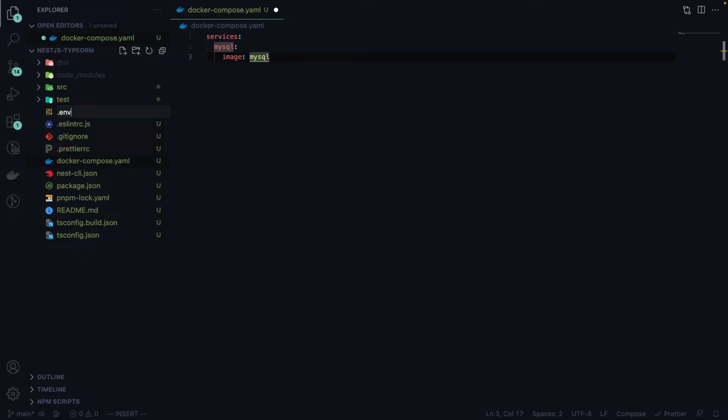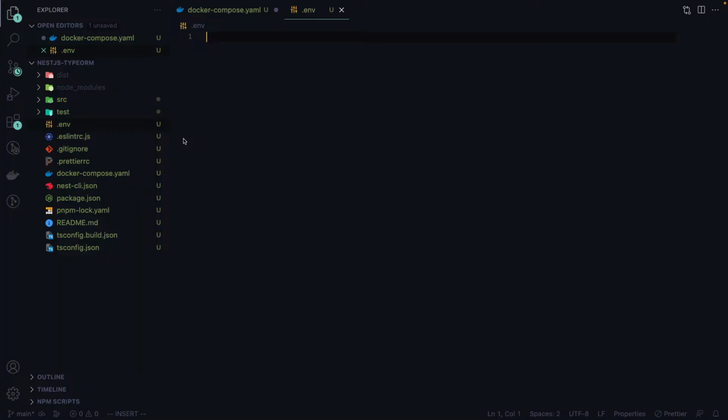So let's create this .env file at the root of the project, where we'll go ahead and specify the first environment variable needed, which is the MYSQL_ROOT_PASSWORD, which is going to be the root password to connect to this database. It should be any secure value. I'll just call it random-root-password. Next, we'll need the MYSQL_DATABASE, which is going to be the name of the database that will automatically be created that we can specify here. I'll call this nestjs-typeorm.